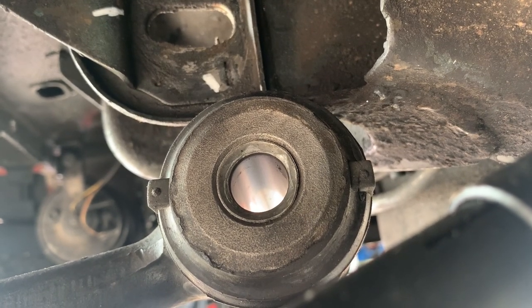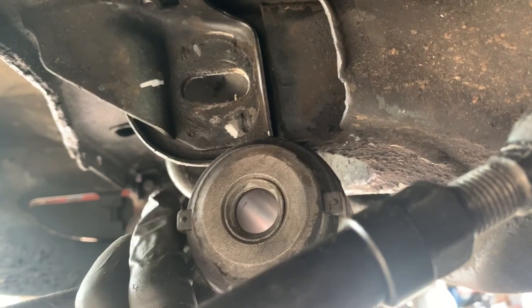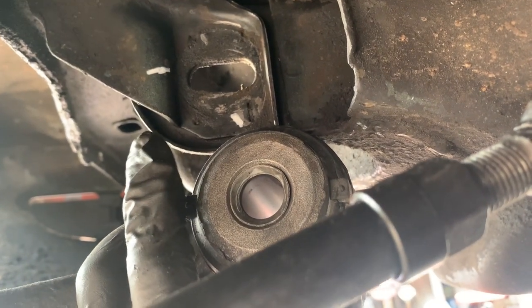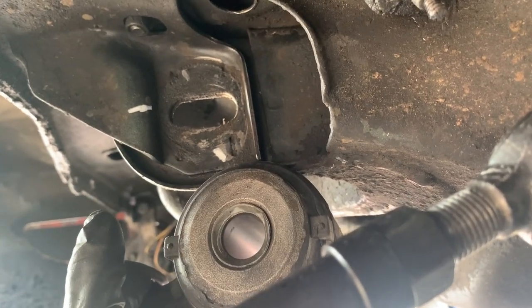And this was not too bad of a job at all. So what we can do now is I'll get my pry bar, time lapse back on, and we will move this thing back into place. And we're just about done with this side.